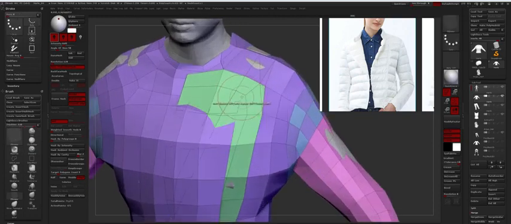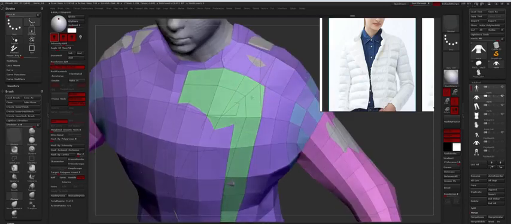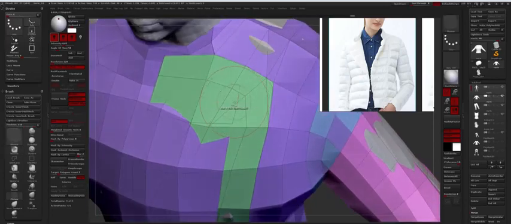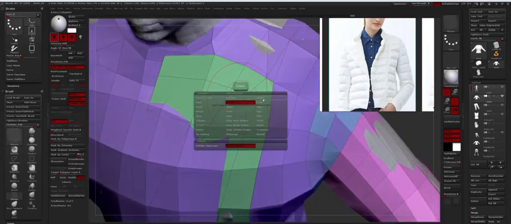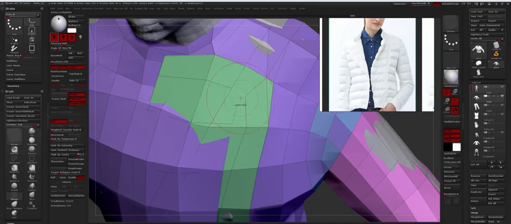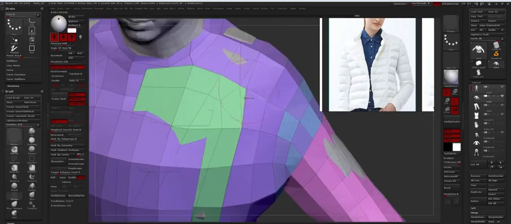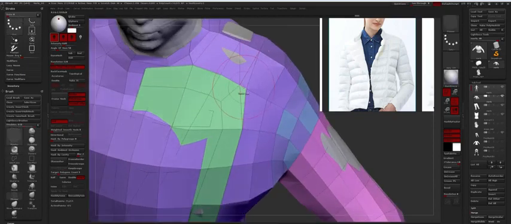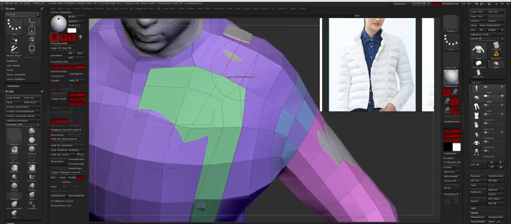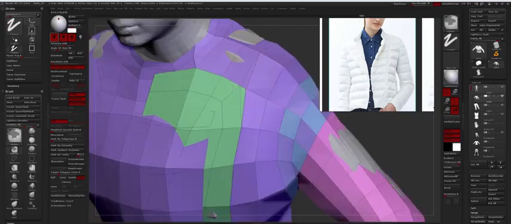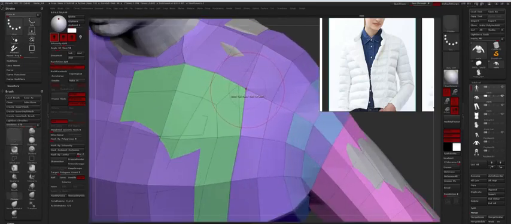Now I have to clean up these leftover edges, which is kind of like I was saying in the last session, one of the things that is still a downside of the ZModeler brush is that you're always going to have to be continually cleaning everything up.